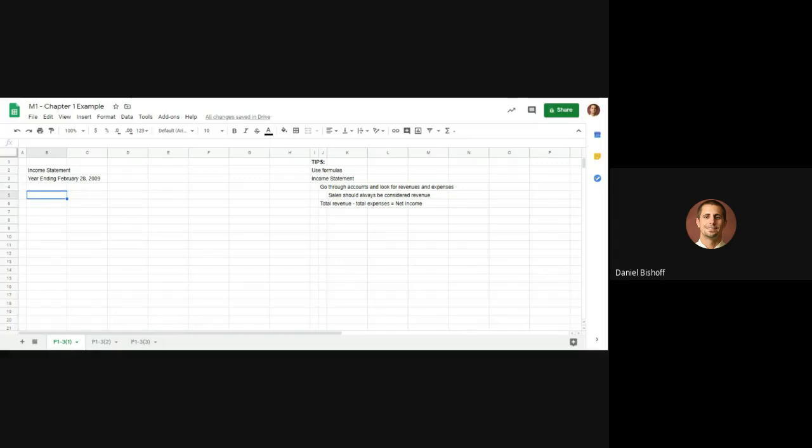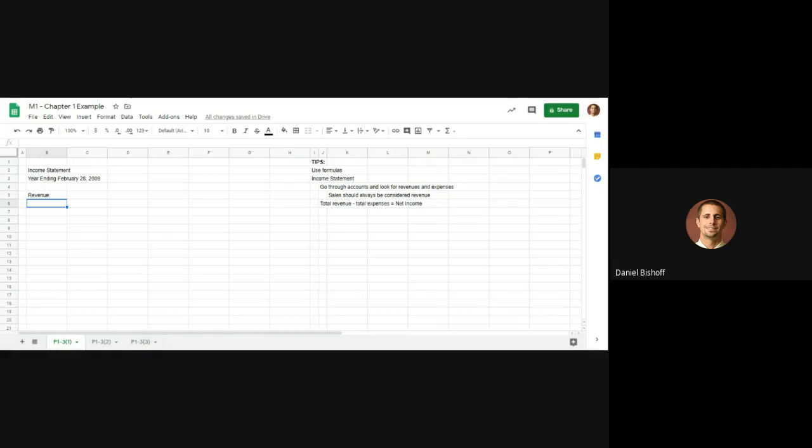Okay, so income statement. Remember, our income statement is revenue minus expenses. And so first thing we're going to do is just give ourselves a category for revenue. And then we want to go through our account list and see what is a revenue account. And when you're going through things like this, it's pretty simple: if it says revenue, it's a revenue account.